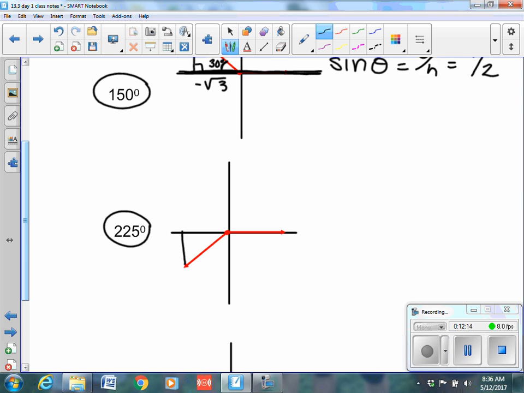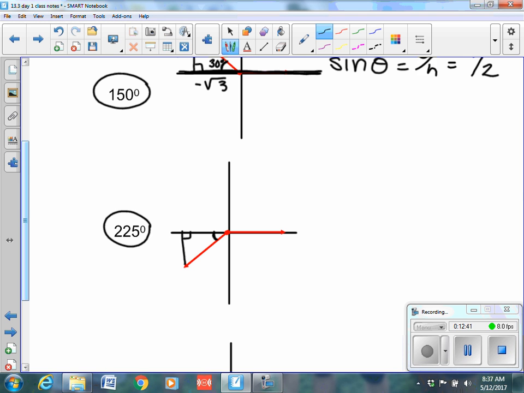The next step is called the reference angle. The reference angle is always the angle, obviously this is a 90-degree one, right? The reference angle is always this one in here. It's always the one next to the origin. We need to figure out what that reference angle is, right? It's always positive.